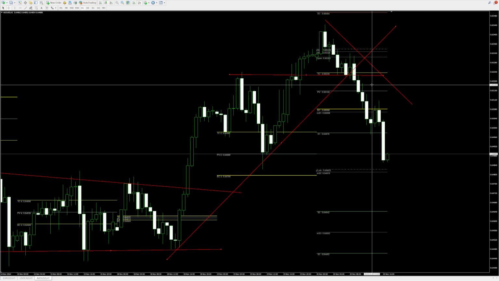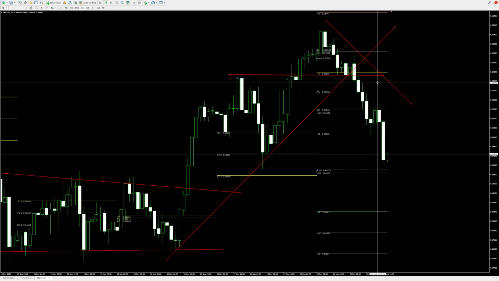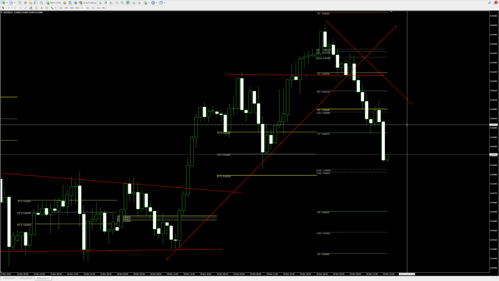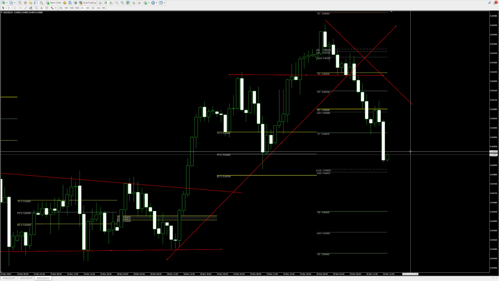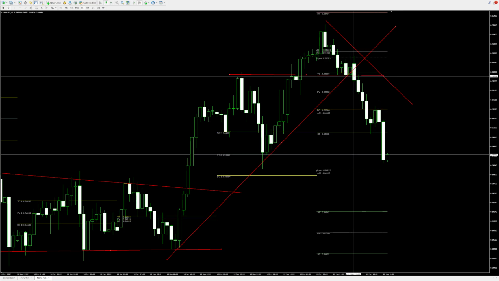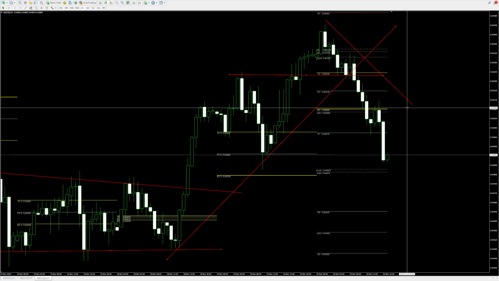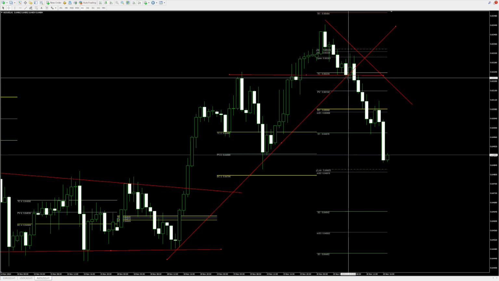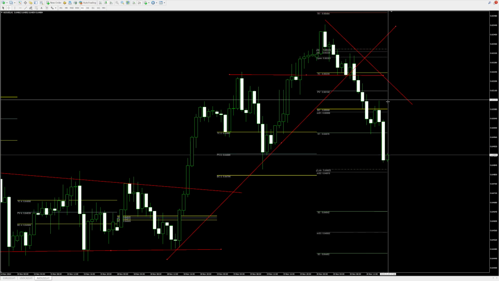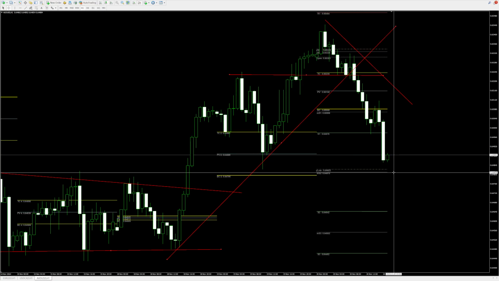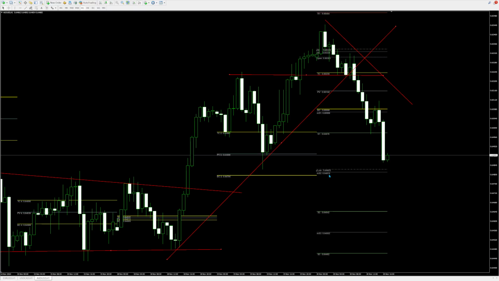But when we get into a good trade, we want to stay in it as long as possible, depending on what the market will give us. I wouldn't necessarily always have a fixed take profit and say, okay, I must take profit at 50 pips every time, because the market might give us a lot more. Perhaps targets could be this S2 level here as medium support, or this support down here.